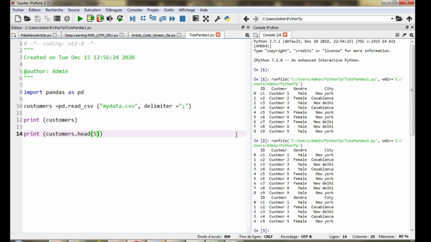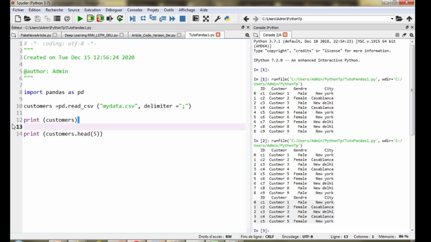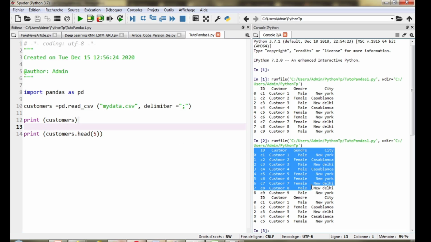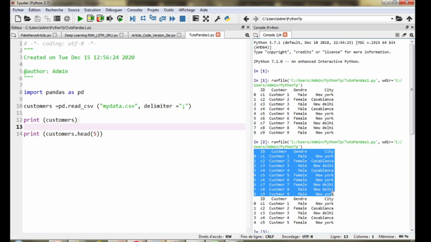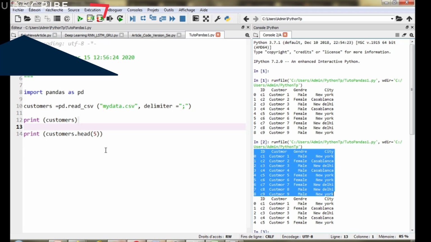So here this is just the first 5 rows, and the first line gives me the whole data frame. In the next video, I will teach you how you can use many operations and functions to manipulate a data frame using Pandas.